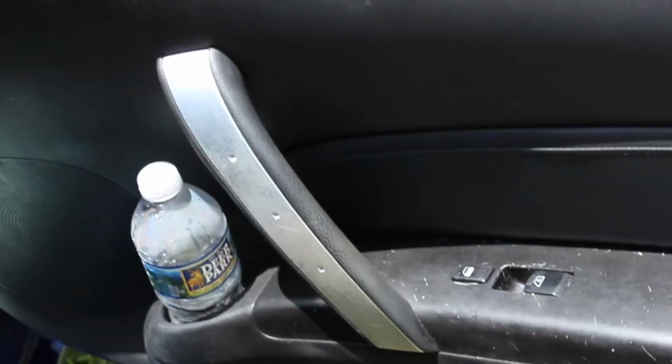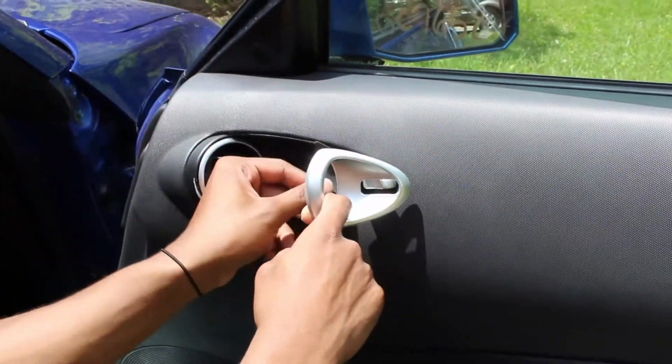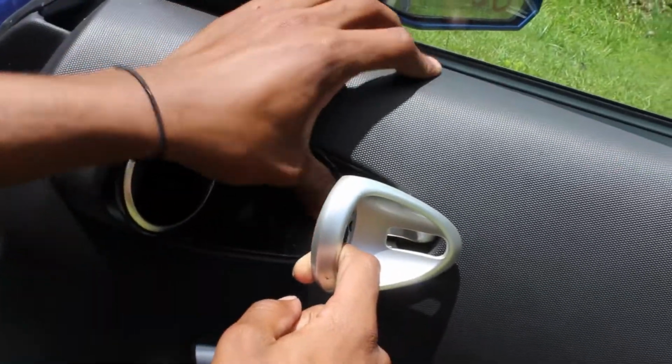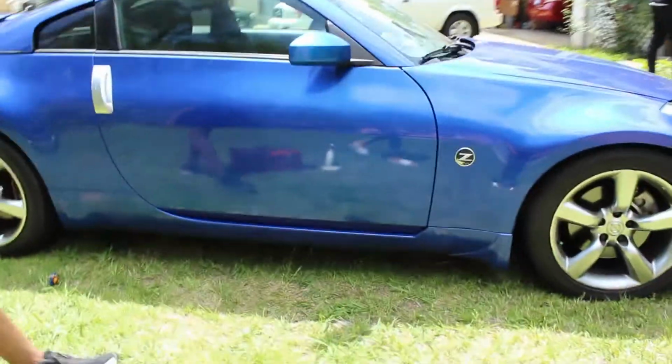Oh, the last piece I forgot to put in goes right here. Not too hard. Just wanna put that right back in there. And there you have it. There you go.